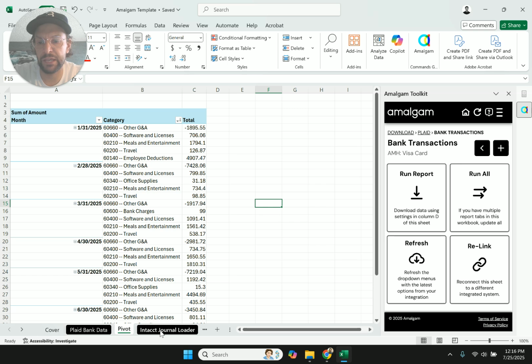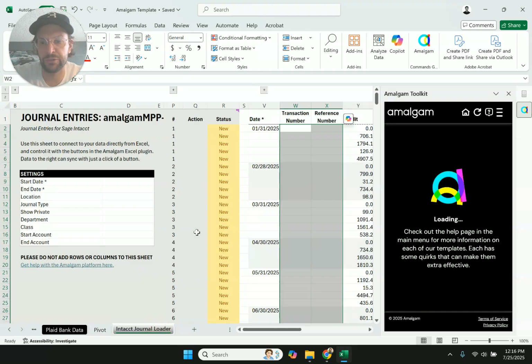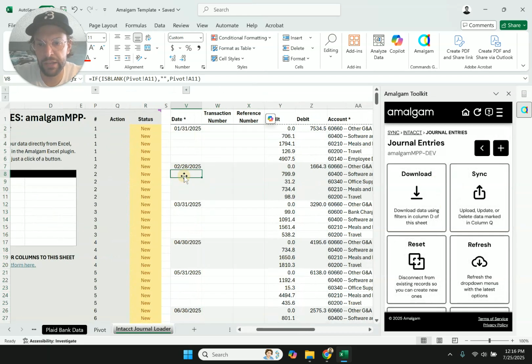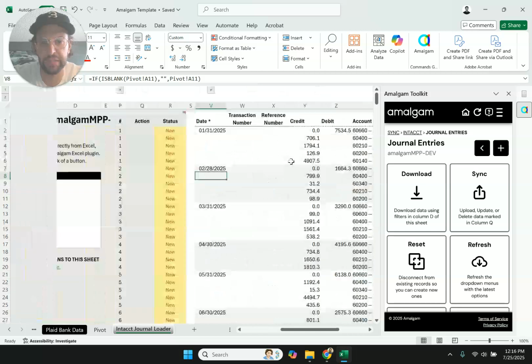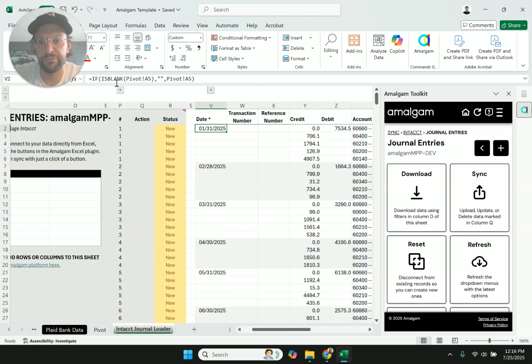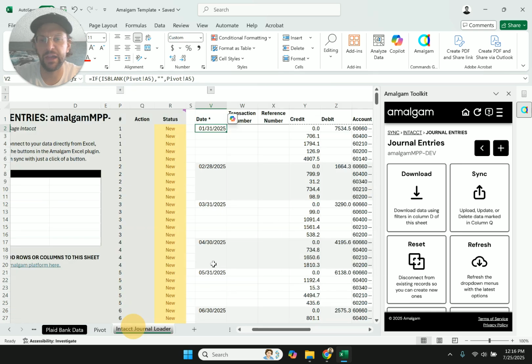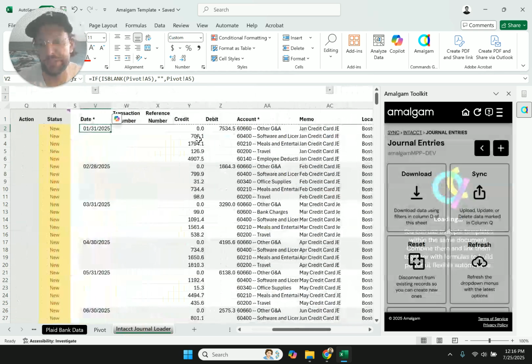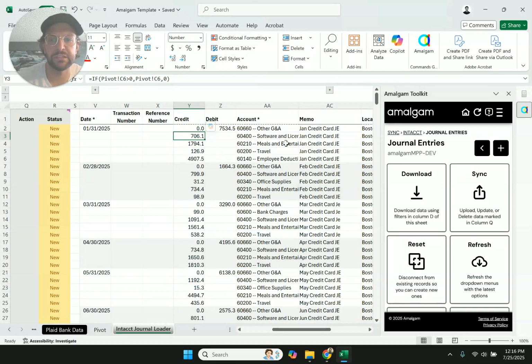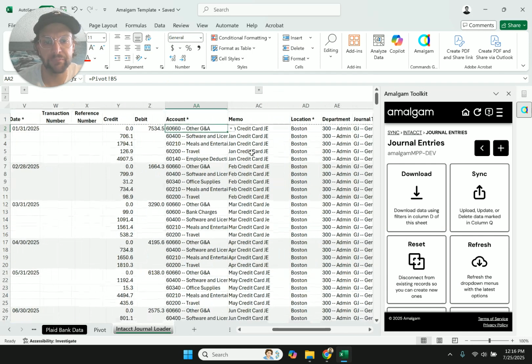And then what I'm doing is I've loaded my Intacct journal entry template, and I've created formulas that just populate the template here. So I've got a formula that's just pulling in column A, or A5 as the top one. So you can see here A5 and it goes through, and I'm doing the same thing. I'm pulling the amount. So if it's less than zero, greater than zero, debit and credit, I'm pulling in the account item. I've got a little bit of a memo, which is free form.